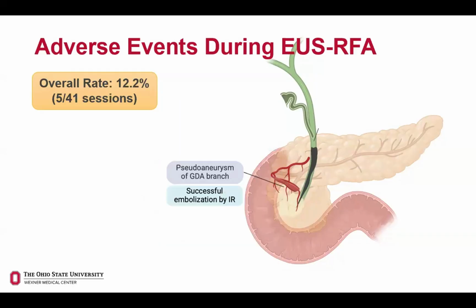We had an unexpected complication with an aneurysm of a branch of the gastroduodenal artery. The patient returned 2 days later. This is another example of not knowing what Plavix would do. The patient started Plavix the day after, and then came in with a hematoma. It was managed by IR with embolization. The patient did well and was discharged in 3 days.